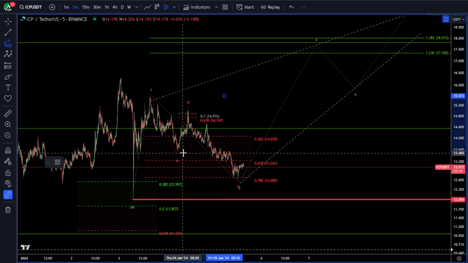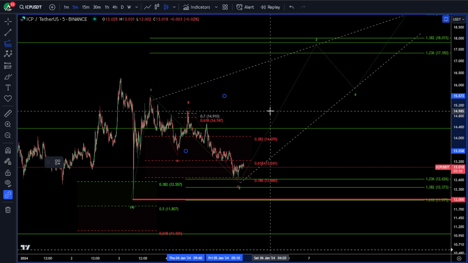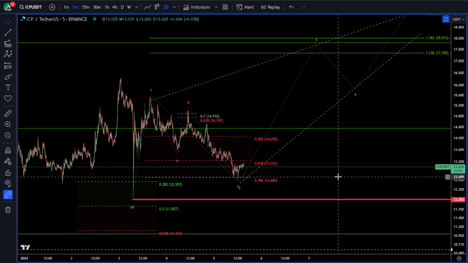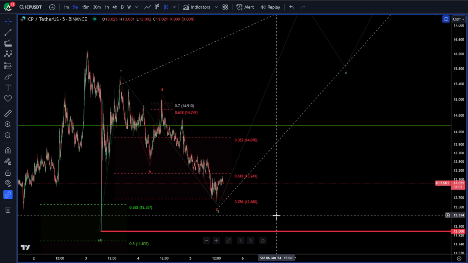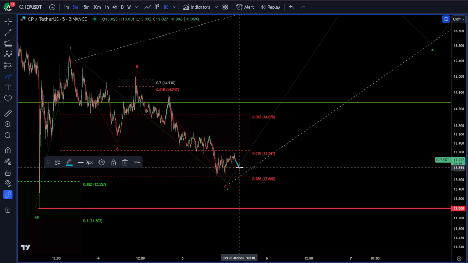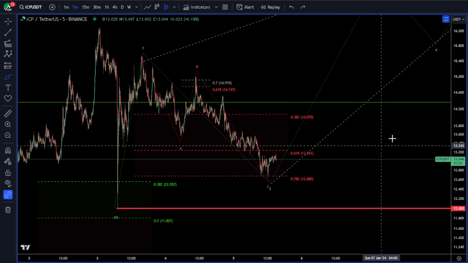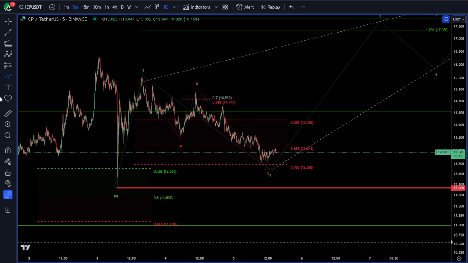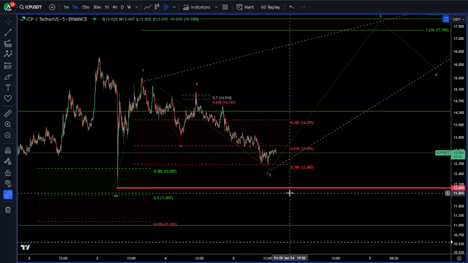How are our extensions here? Yeah, we're at the 1.236 extension right now of A for C. So that looks good. I want to see us down at the 15-minute here, find support at this previous resistance. We haven't really broken through yet, but just drift sideways and take off. That's what I would prefer to see. Otherwise, I would have to consider the fact that this is a potentially bigger B wave.